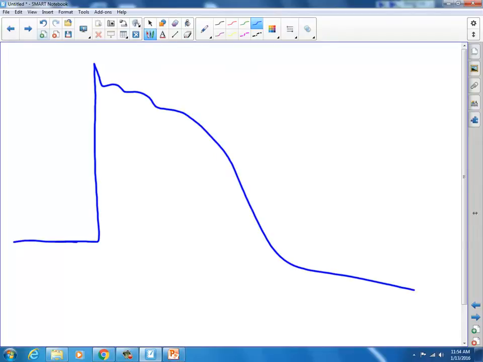Somebody come up here and write the phases as far as the numbers. Somebody come up here and write the numbers of the phases up here. We're going to get through my review and all that, but if I don't have any volunteers, then I'll just stand here and look at y'all. Yeah, just the numbers of the phases.